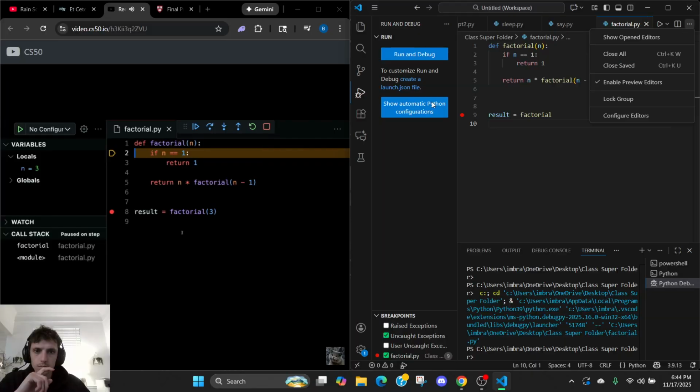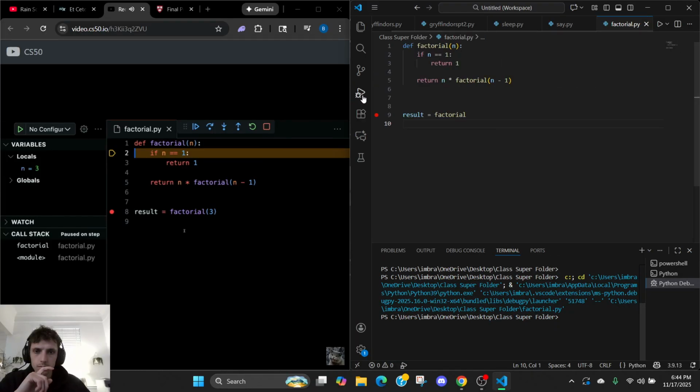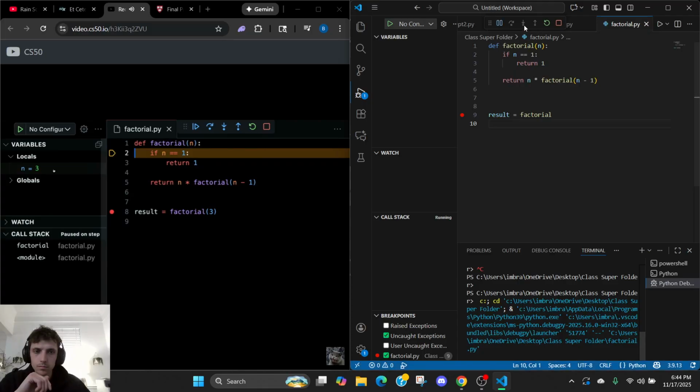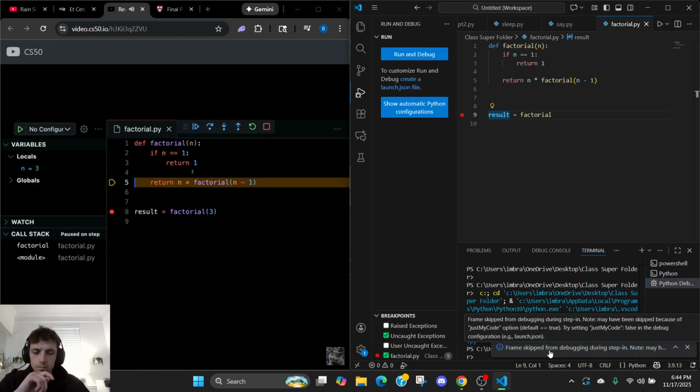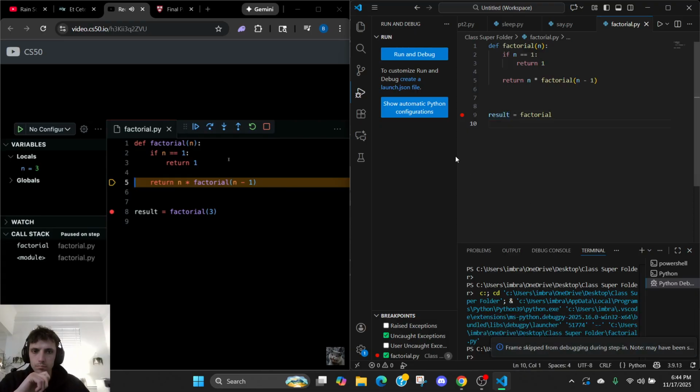So here I am at the top of this factorial call, where n I actually see is equal to 3. So n is not equal to 1. This condition will not go into line 3 here and return 1. We'll instead go to our recursive call here, where I'll take 3 times the factorial of n minus 1, or 2. So let's step into this call to factorial and see what's happening here.